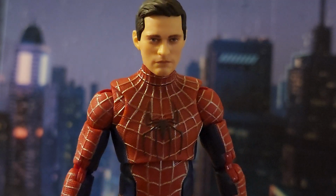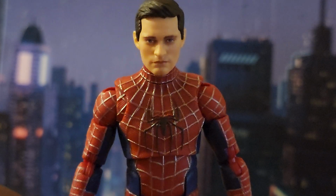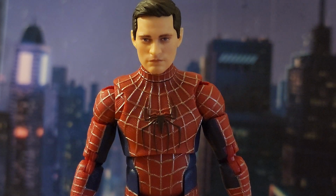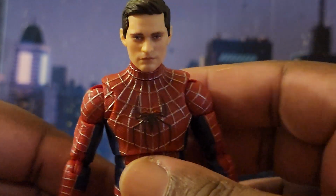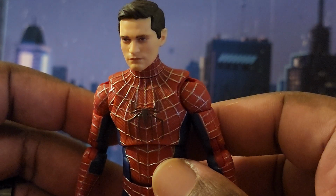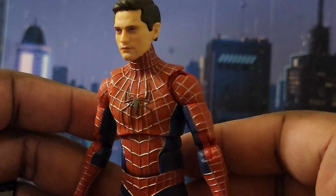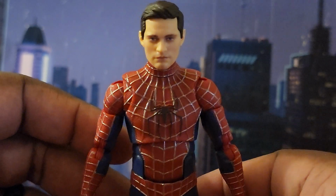But as I keep looking at him, I'm becoming a little bit more disappointed, because they really dropped the ball. They really could have nailed his head sculpt like they did with Andrew Garfield and Tom Holland, and they didn't. They kind of misfired. And I'm trying to pinpoint exactly what it is. I keep thinking it's his eyes, his mouth, maybe. I guess his nose is fine, I guess. But it's just something that's off with this head sculpt.